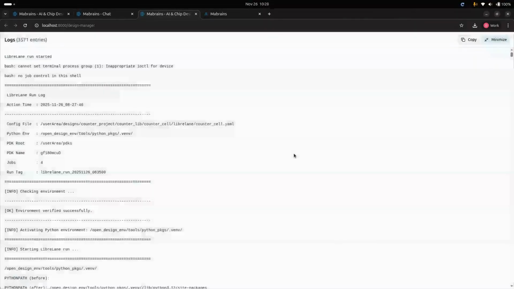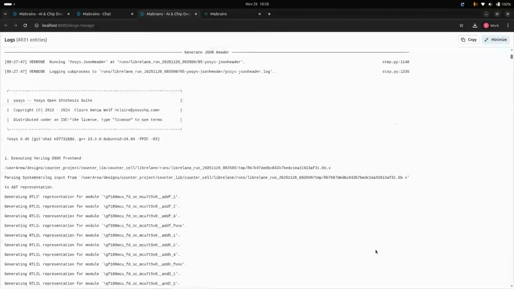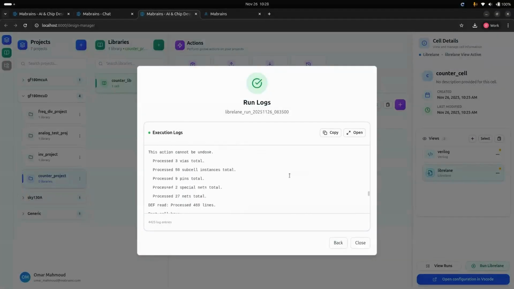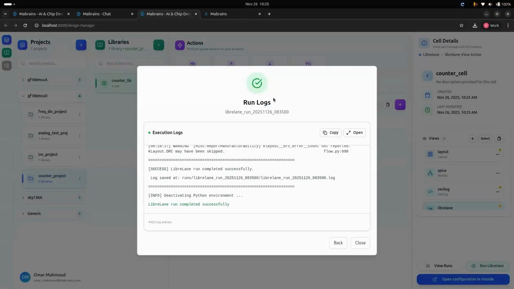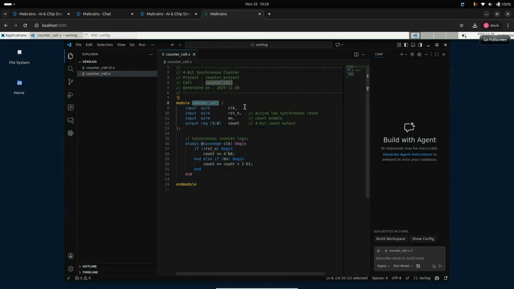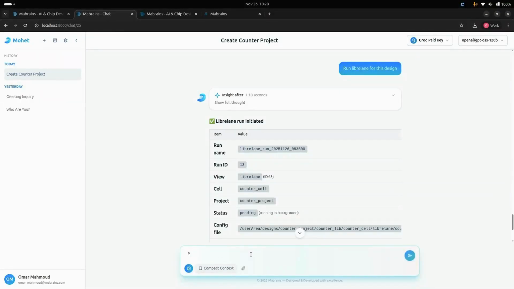You can maximize this window to be able to visualize the results faster and better. So that's it there, and the logs have already been completed. The run was successful. What you can do now is go into the system and view the results yourself, and you can do one better. You can just go to the chat and ask it to present the results of the run for me.